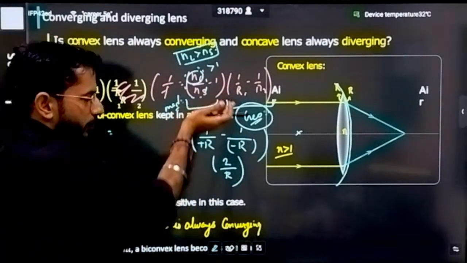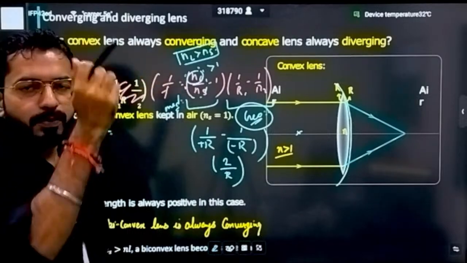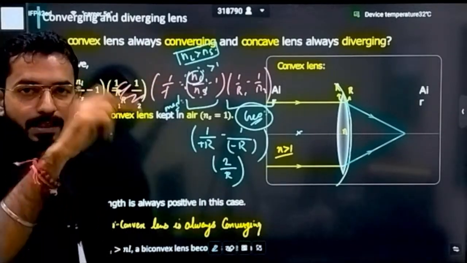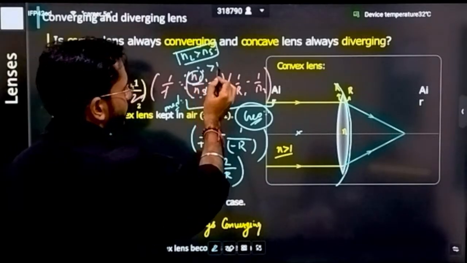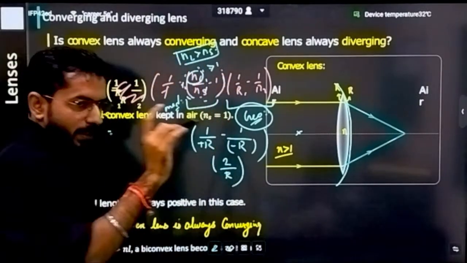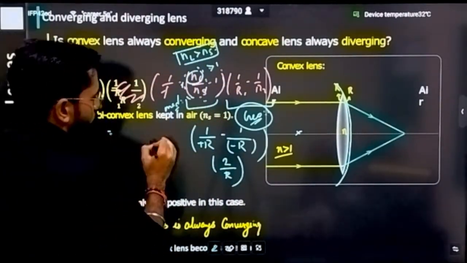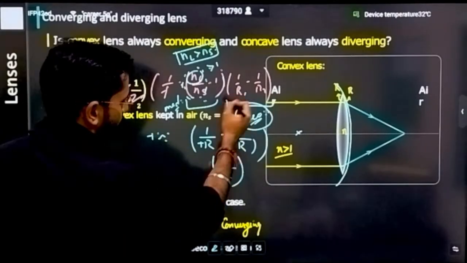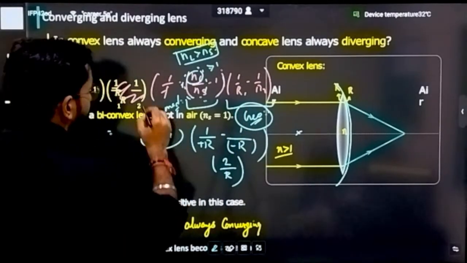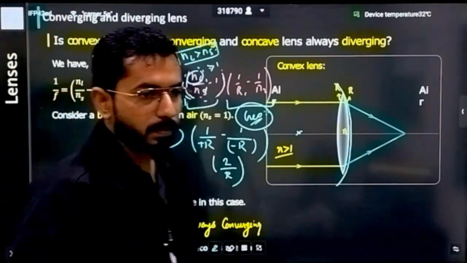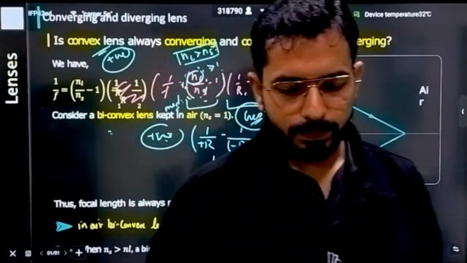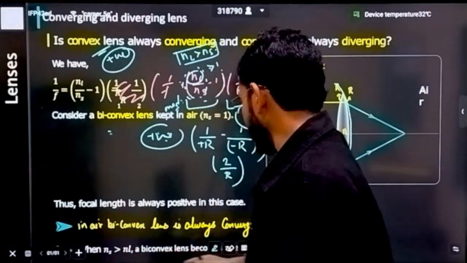If the numerator is greater, let's suppose the numerator is 5 and the denominator is 4, can I say it is net greater than 1? Clear? So I will say that this value is always going to be positive. Most of the cases it is going to be positive. And if this is also positive, and that is positive, net it will become positive. But what is the case in which it will become negative?